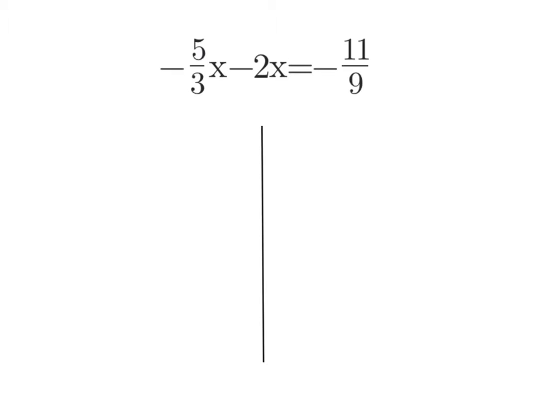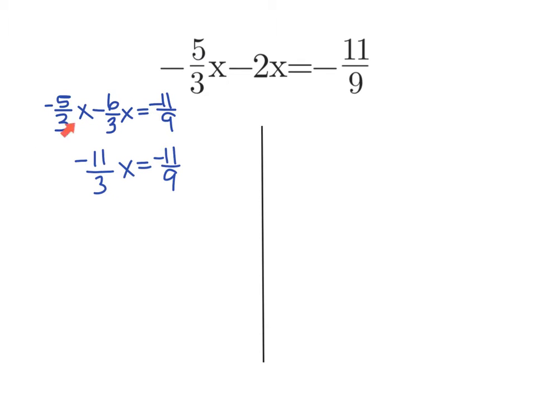The first method I am going to use will simply be to combine like terms on the left-hand side by taking negative 5/3 x and subtracting the 2x from it, simplifying that, and then going through pretty much our basic inverse operations to solve. First, you'll notice that instead of having a minus 2x in here, I rewrote that as a minus 6/3, because that is equal to 2, and it gives me the common denominators that I need in order to combine these two fractions together.